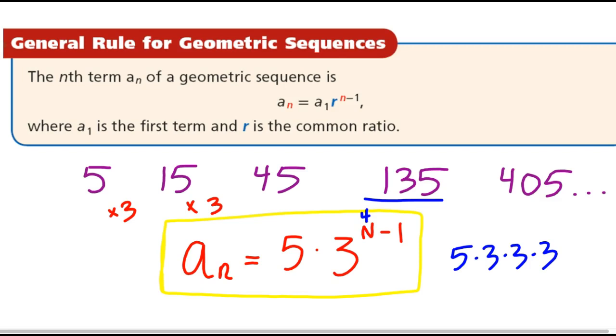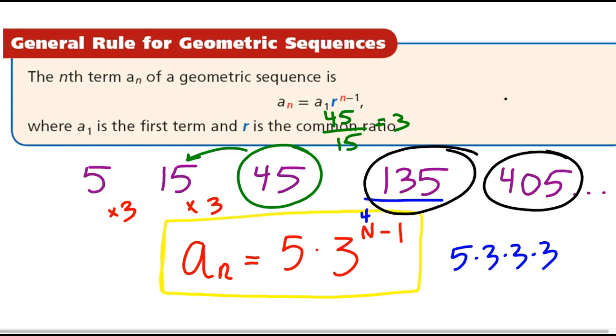Well, to solve for the common ratio, if you're given a sequence, you just take any term. So if it says this is a geometric sequence, you take any term divided by the term before it. Like this would be 45 divided by 15 equals 3, right? That's how you find the common ratio. If they state this is geometric, you can take any two terms and divide the one on the right by the one on the left, and you will get the common ratio of 3 every time. If you don't, it's not a geometric sequence.